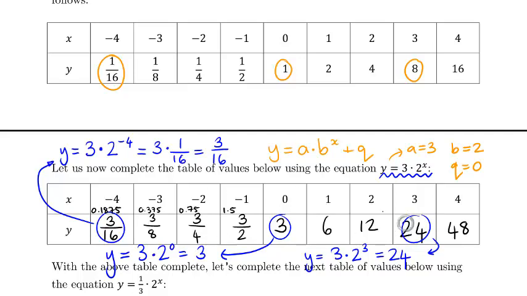And so there we go, guys. I quickly filled those in over there. I hope those are the same values that you got. Once again, I wrote these y values, these fraction y values, as decimals, if that helps you plot the point.